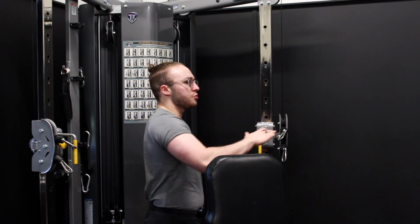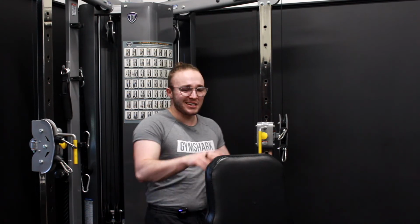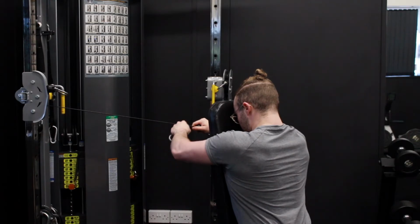So around about 45 degrees is what's comfortable for me, and also allows me to get those rear delts nice and short. So that's the reason that I like this. It does allow me to drop my elbows down ever so slightly to around about 45 degrees, and we can further shorten that rear delt a little bit more. So it's a good one to try.